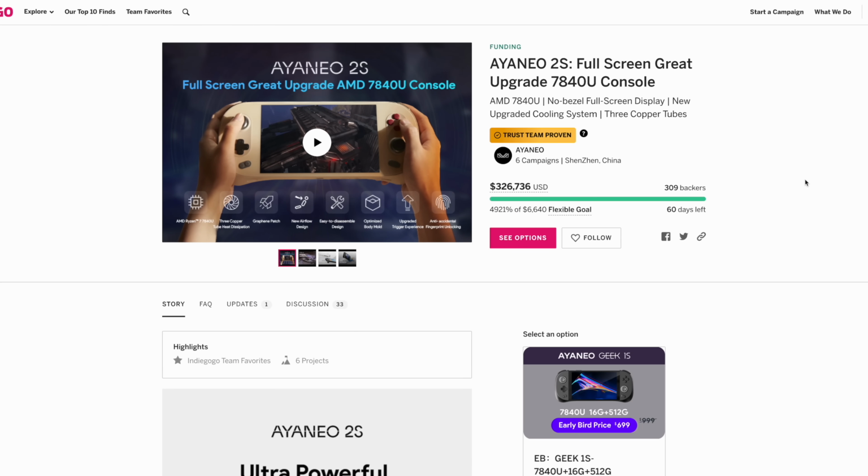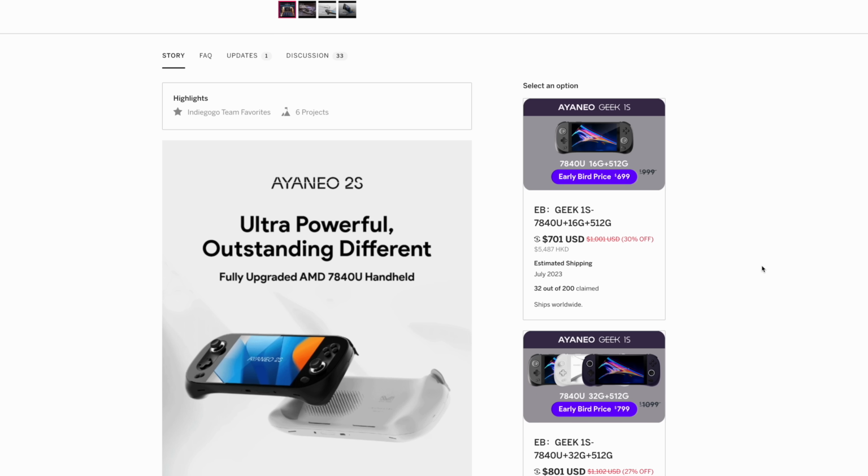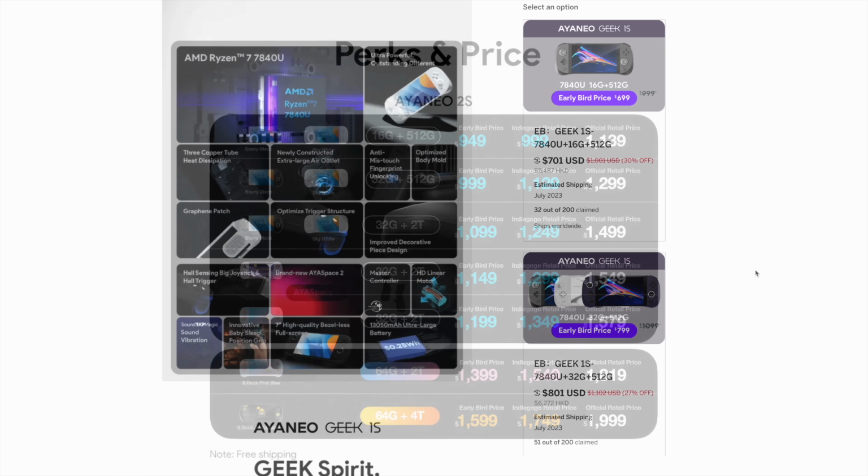We know that there's some other handhelds coming to the market with a really great price tag, and if we head over to the Indiegogo, they have the Geek 1S listed here first. This doesn't have that bezel-less display, but when it comes to raw performance, this is going to perform exactly the same as the 2S. Early bird, 16 gigs of RAM, 512 gigabyte SSD, $701. Not bad at all. If you can scoop up one of those early birds, then this would definitely be worth it.